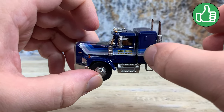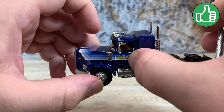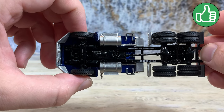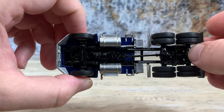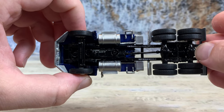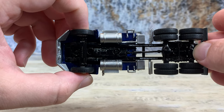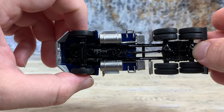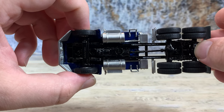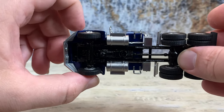After a little bit of modifying to move the stacks forward instead of behind the sleeper — it would look really weird with the stacks that far from the cab. Underneath on the frame it says '1/64th Diamond Rio Raider setback front axle, 1974, Neo Scale Models.' There is the torsion bar rear suspension, differentials, driveshafts, bottom of the engine detail, and bottom of the transmission detail. Tie rod is there — no steerable axle but the tie rod is present. It has front spring suspension, and you can see how they mounted the truck a little further forward to get a setback axle design. One frame gets both — pretty ingenious.